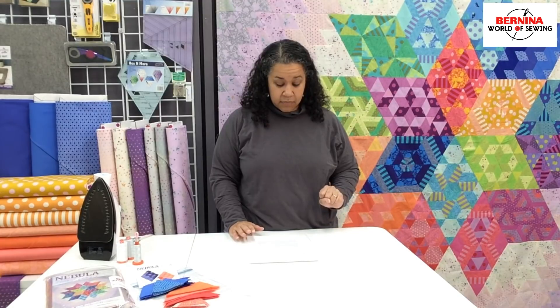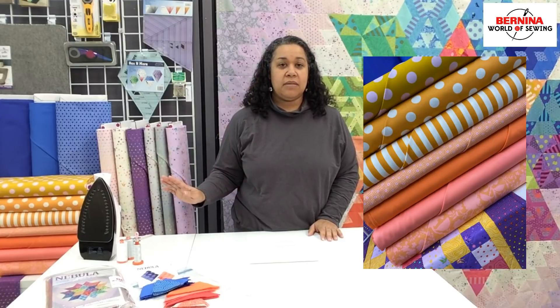Move that aside along with those finishing instructions, and just get excited about your blocks. One of the other questions people have had is: what if I run out of fabric, what if I make a miscut? The Raleigh location has all the fabrics that you will need — ask me how I know, because I've had to come and get some. If you just need a little piece, come get yourself a quarter yard. And if for some reason that fabric is out, just pop a note on Facebook and I guarantee a quilting angel will pop it in the mail for you.